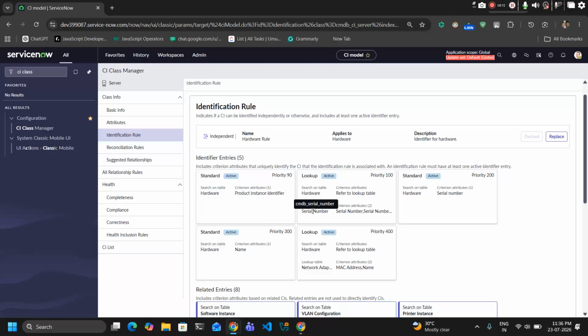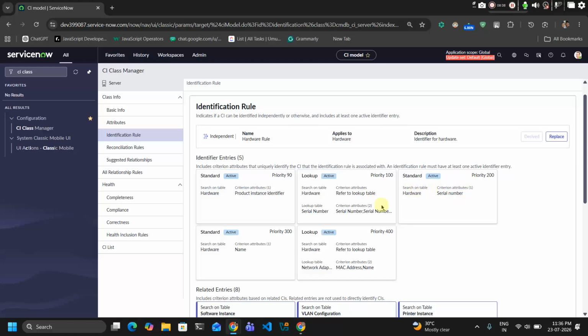You can see the search on table, lookup table: priority 100 refers to hardware, and in that hardware it refers to another table called serial number. It's searching in the serial number table. If it is also not findable, it goes to hardware and searches for the serial number.